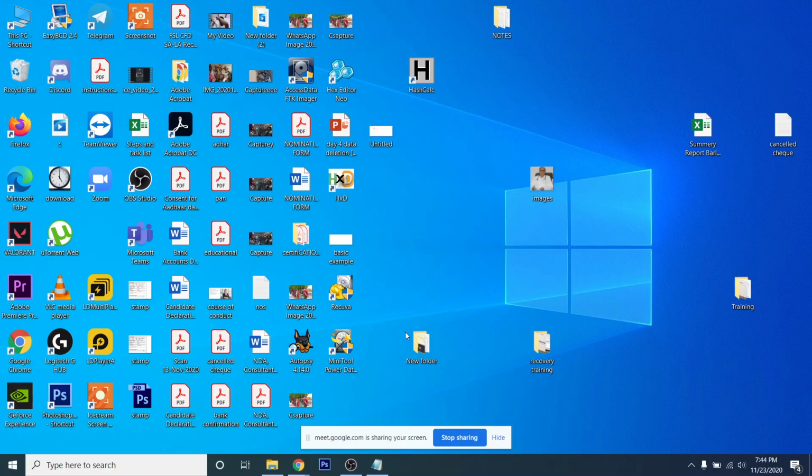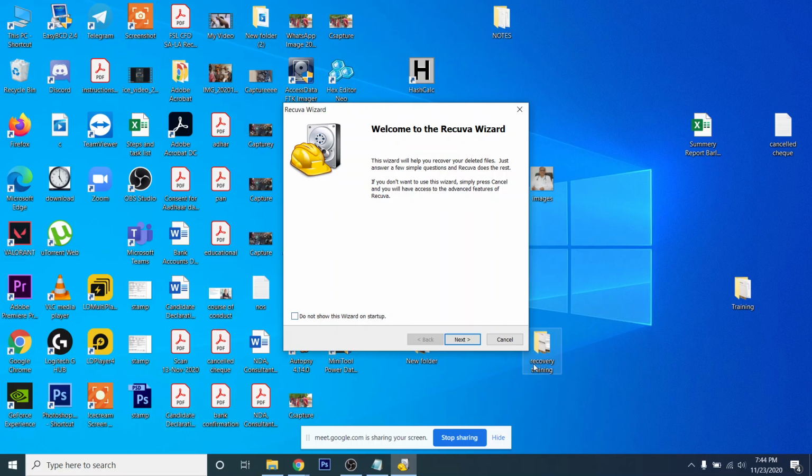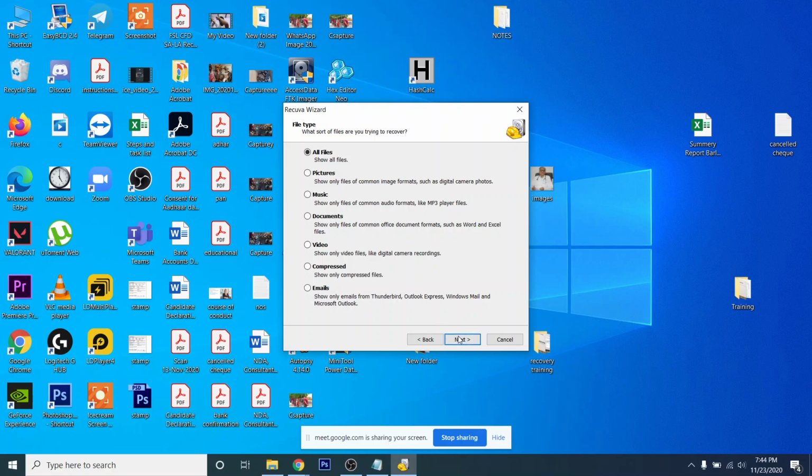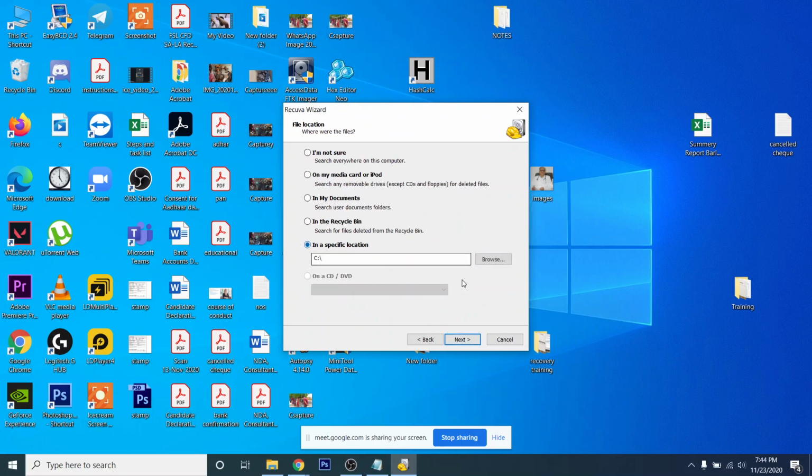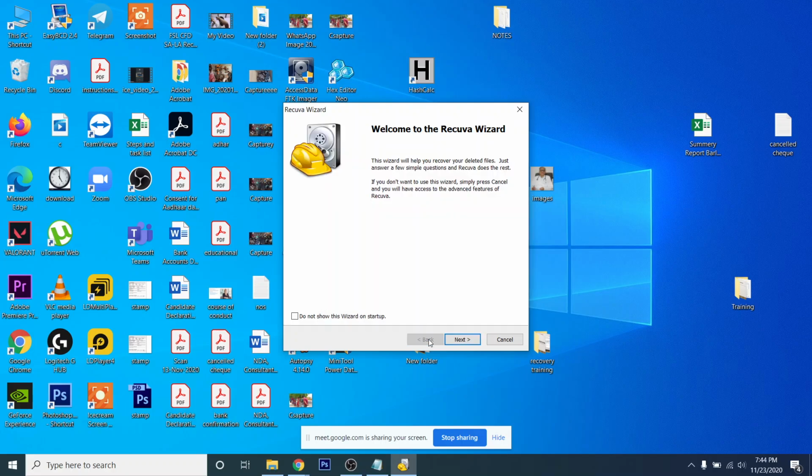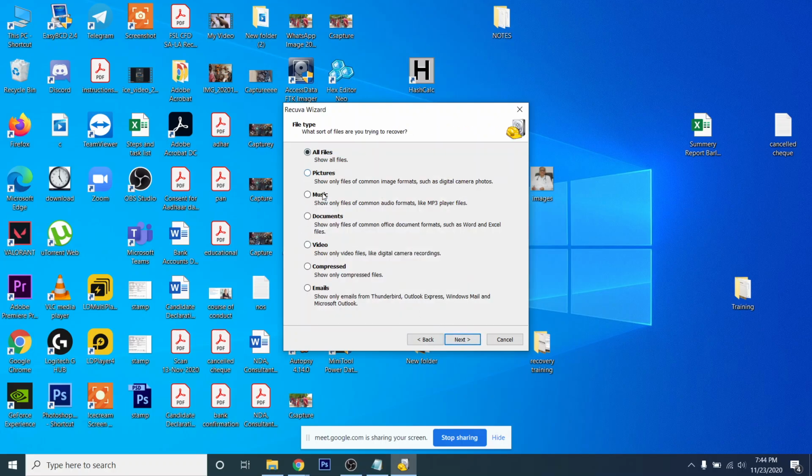Let's go over all the tools that I have told you to use. I will be giving a demo of all the tools today. Click on next. Click on all. Click on specified. Let's take care of the options also. Here is an option to select file extensions. You can select pictures, music, documents, video, compressed files. Compressed files means .zip files, .rar files, .7zip files. And you have an option for emails also: email contents of Outlook documents, mail documents, and all this stuff. I will be clicking on all files.